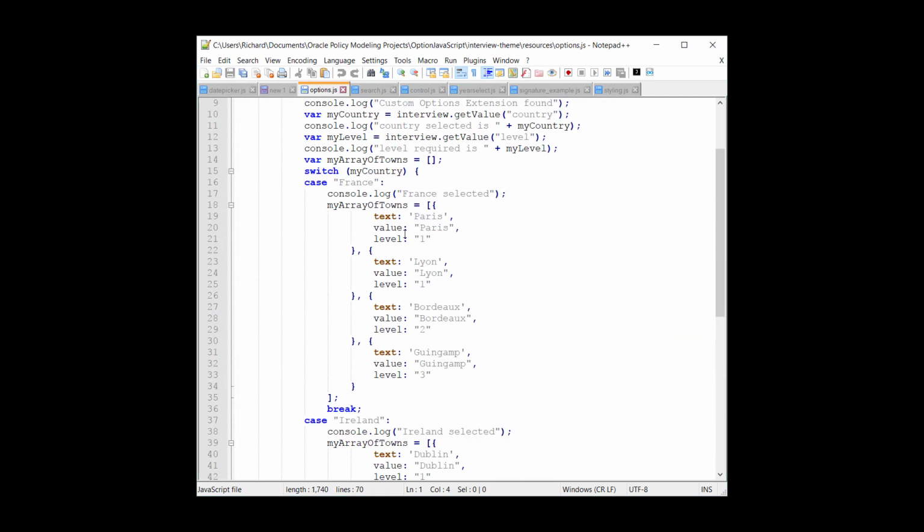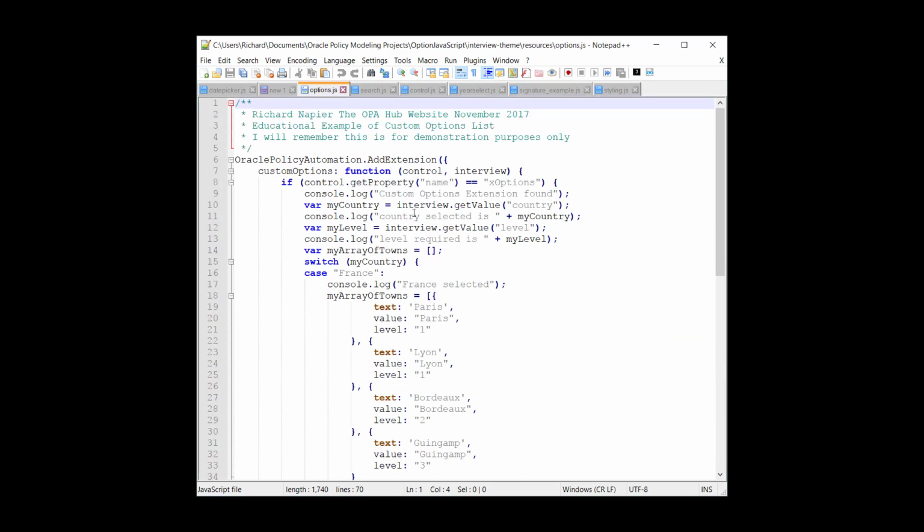Well, in this overly documented example, you will find the basic principle, and you can download this code and edit it and improve it yourself, because this is purely for education, or as we say, for demonstration purposes only. And first of all, in true JavaScript extension style, we have a control named with a property called name.